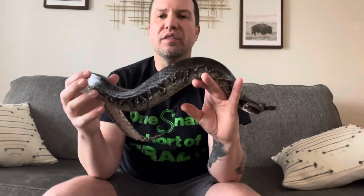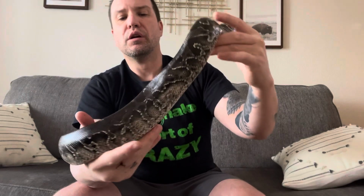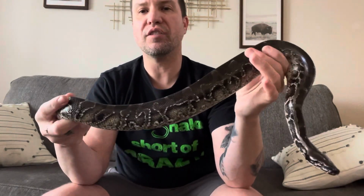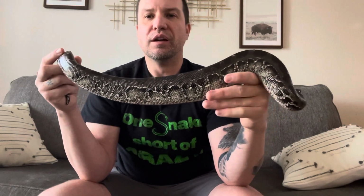But the one thing with these guys that I will echo is that spot cleaning is not the easiest thing to do with shorties, as I like to call them, short-tailed pythons, because when they go to the bathroom, they don't do it after every meal or two like with most species. These animals will hold on, and so they may only release the waste maybe once a month or once every other month, but when they do, it's excessive because it's been built up and they release a tremendous amount of urates. Not to get too detailed or gross you guys out, but if you're keeping reptiles and you're watching this video, I'm sure you don't shy away from cleaning up snake waste whenever duty calls.